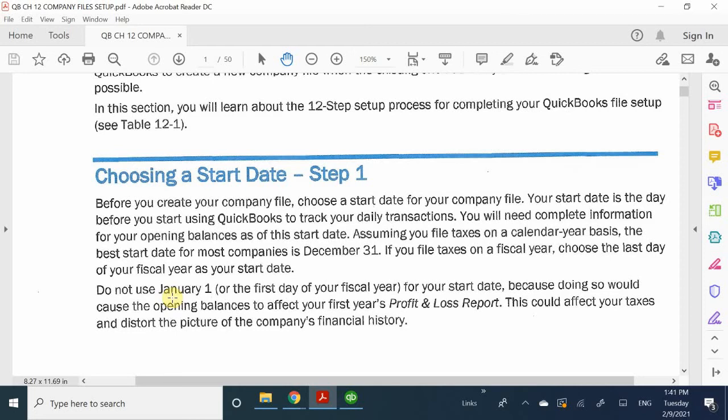Now, of course, if you are starting your company brand new as of today, then your best start date would be the last day of the last month, which is January 31st, right?